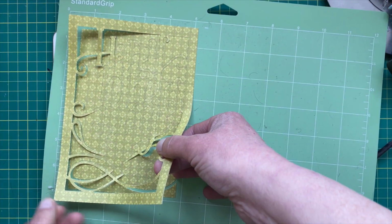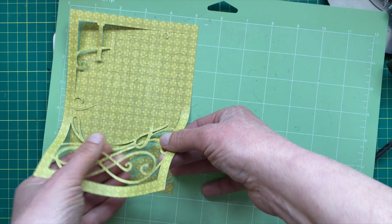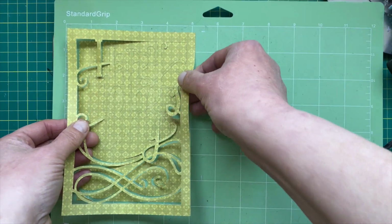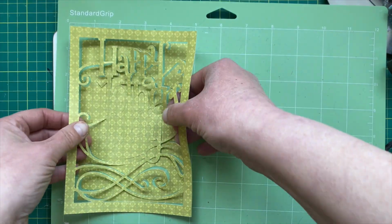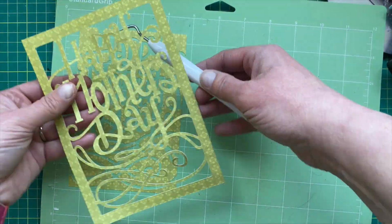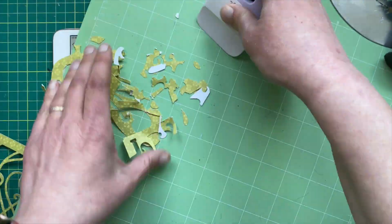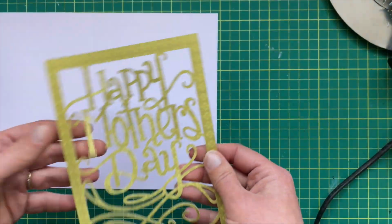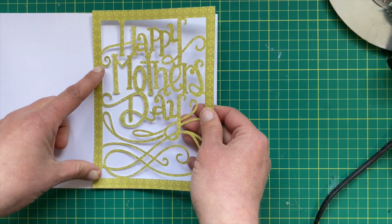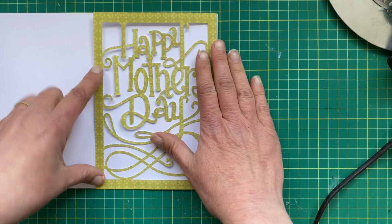And with the power of fast forward, we can just do this a little bit quicker. But when I actually did it, I took my time and used that little tool. There we go. Then take off all the bits that are left on the cutting mat and put that back for another day. So here we go. Here it is, all cut out.